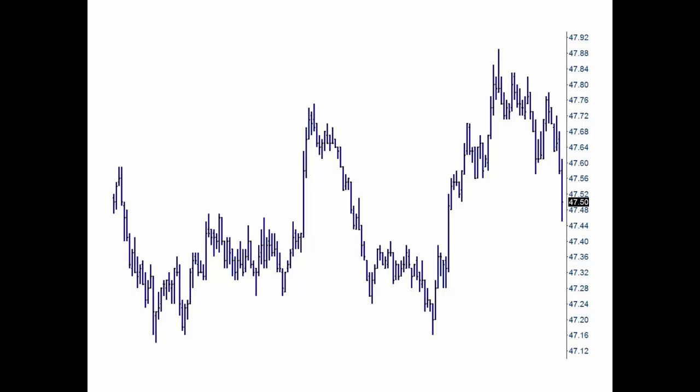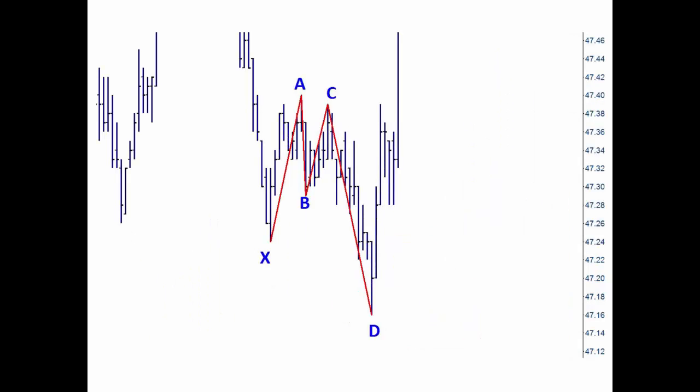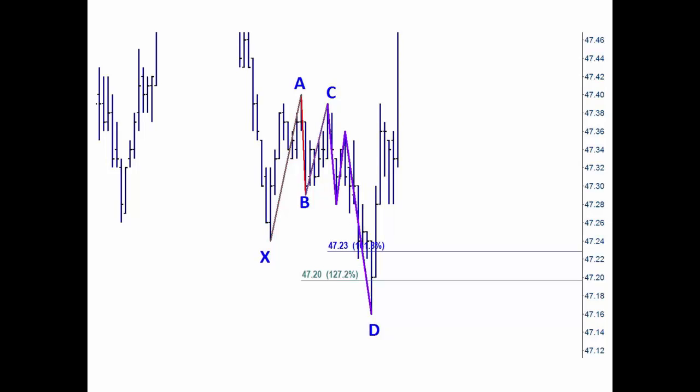This is a 1-minute chart of crude oil. Can you spot a butterfly setup? There it is. Let's zoom in a little closer to take a better look. Here you see the inner measure move of the butterfly pattern. We do have a deep point C here, and here are the calculations for you to go long. Notice how the CD leg gets broken down into this purple pattern. This is a very good supporting structure to help out this bullish butterfly.